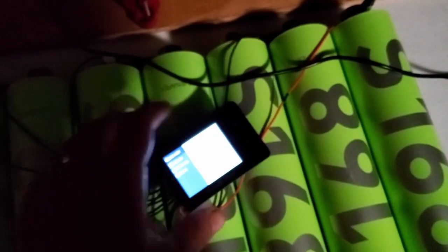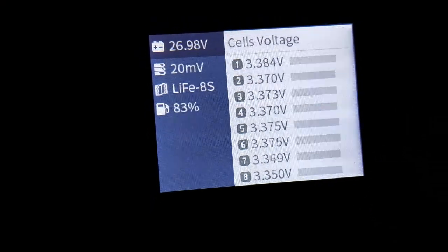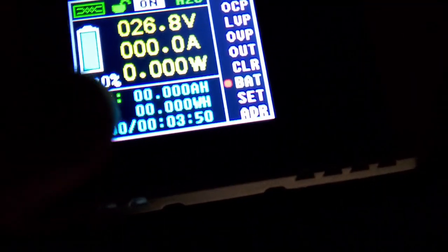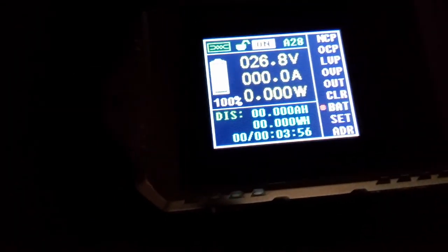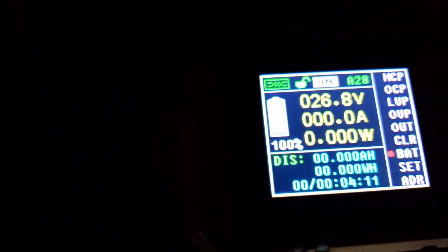Sun's gone down, it's cool outside, and I'm going to run this discharge test on this new set of these big cells. We've got the idle voltage there — it's pretty well balanced. We've got the GenTech shunt all set up, and I actually got it to stay on the right screen this time. I also set the battery to 55 amp hours, so this meter knows it's a 55 amp hour battery and should count down as the test runs.